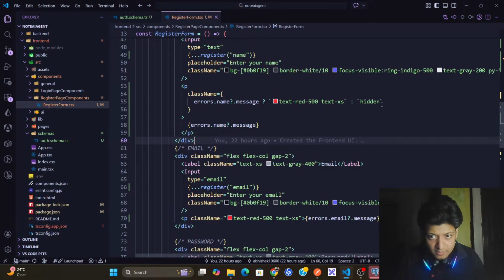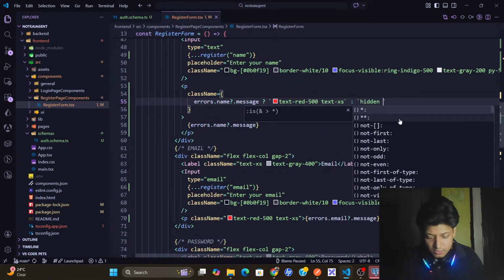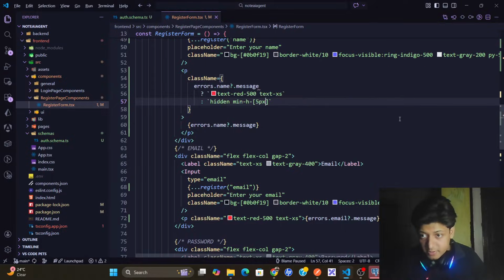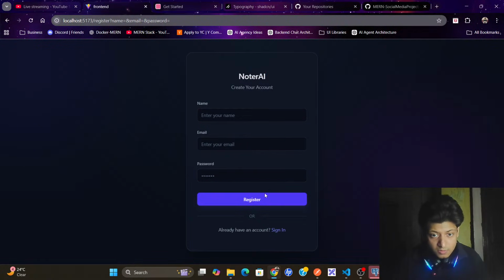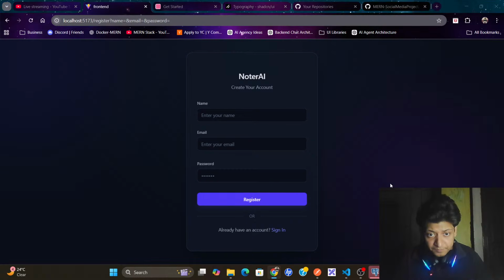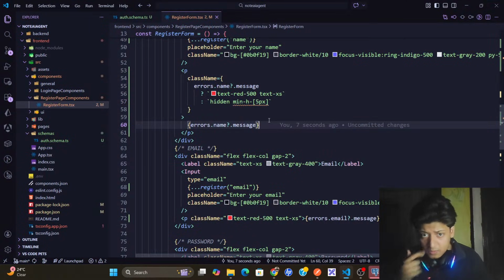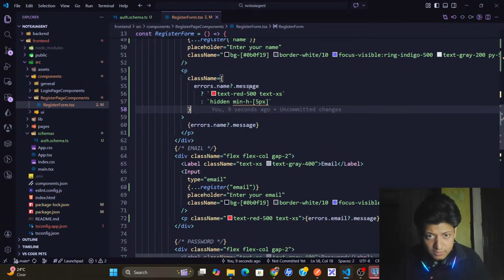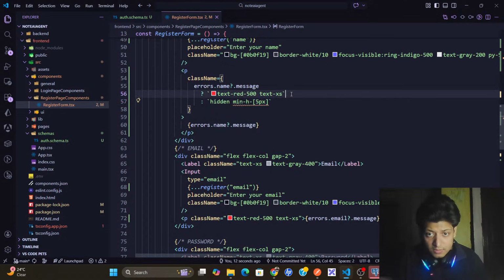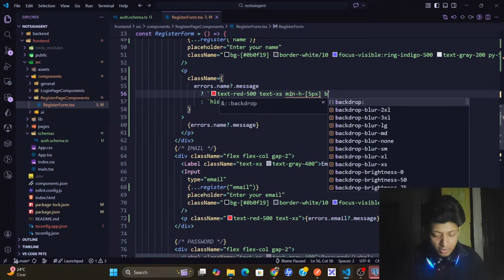Or else this is min h 5 pixel. We have this, and let's add this and make it block.